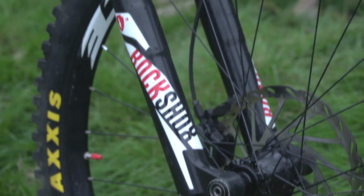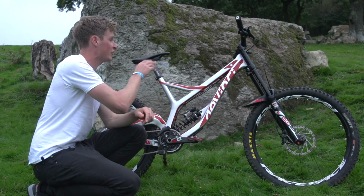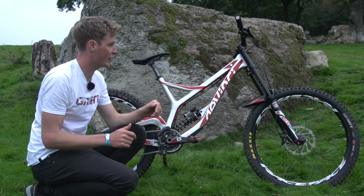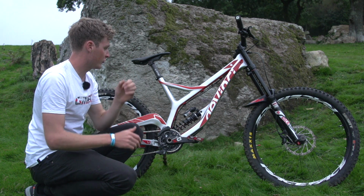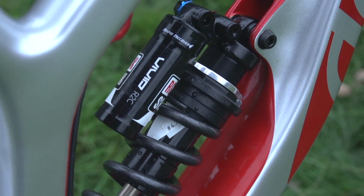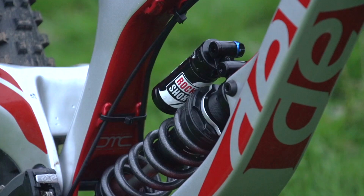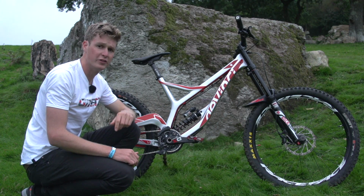Suspension, both front and rear, is taken care of by RockShox. Up front, you've got the Boxer. Now, what's slightly different about this fork is the fact that it's not on air. It's actually got a spring in there, and this is something under development, and it's a prototype. You've also got your compression, and you've got rebound adjustment. The shock is a Vivid R2C, and you've got a spring on it, which has also got two bearings that can just rotate freely. The spring's not going to bind up, and it's going to give you smoother suspension.